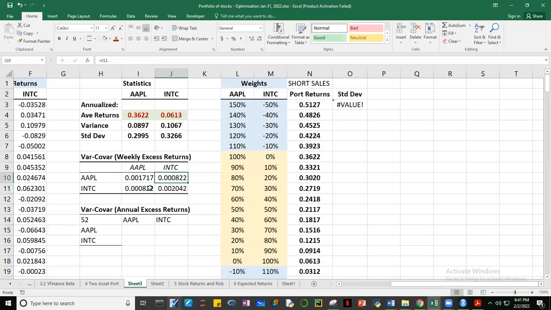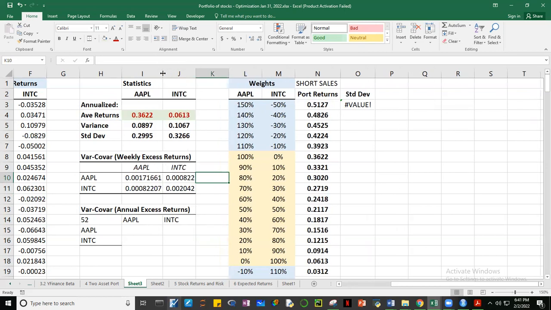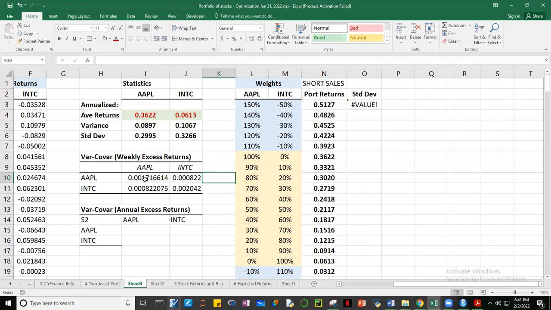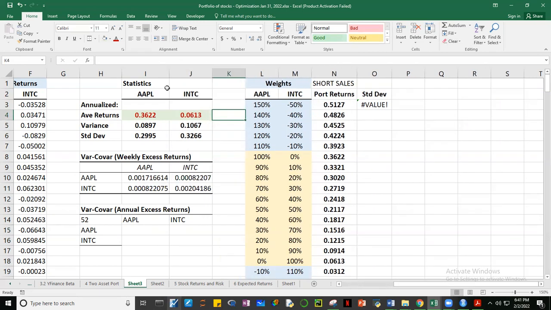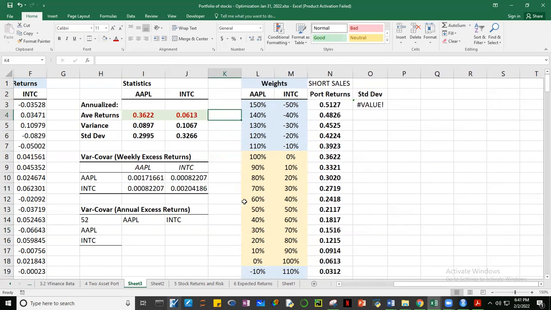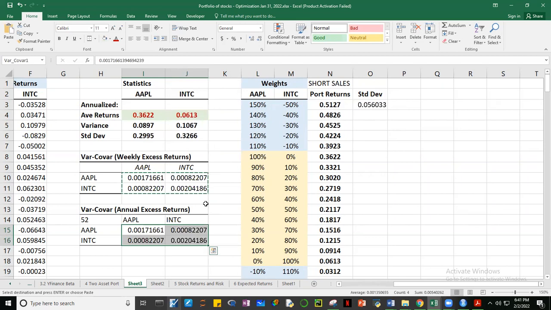These have formulas. Let's add decimal places to make it a bit more accurate. Control C, copy, and then paste special values.